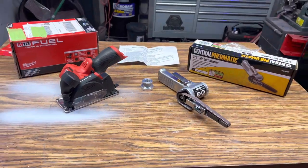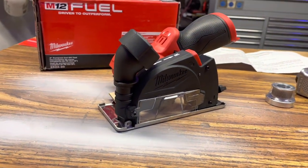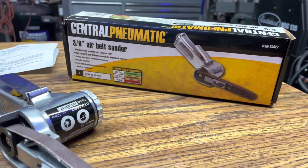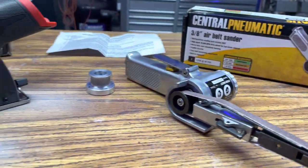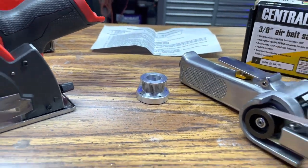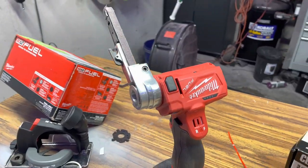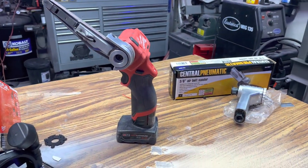So in this video, we're gonna be combining the MILWAUKEE M12 Fuel 3-inch Compact Cutoff Tool with the Central Pneumatic 3/8 Air Belt Sander, and we're gonna be using a conversion kit to make these two tools become one badass cordless belt sander. Let's go ahead and get started.